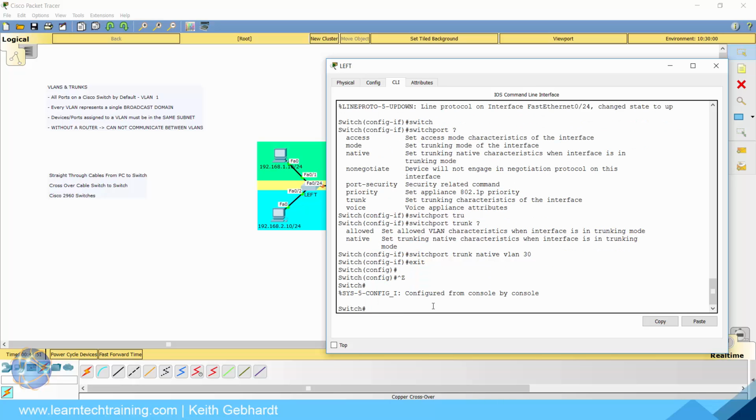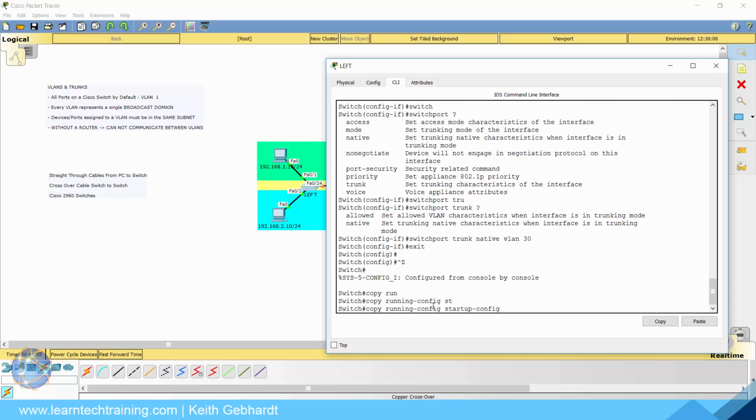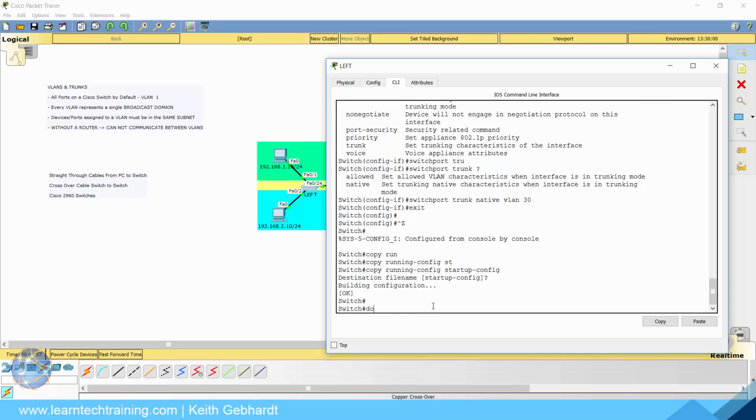So go back to privilege mode, and it's going to be a copy running-config startup-config, okay? Now, there is a "do wr" for write memory. That is old. If any of you are pursuing your new Cisco CCNA exams, you will get the question wrong if it asks you to save it and you do not use the new implemented saving. What this is doing is saving it from RAM, which is the running config, to NVRAM, which is your startup config, so it does not get lost, non-volatile memory.